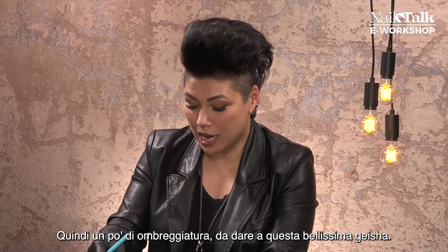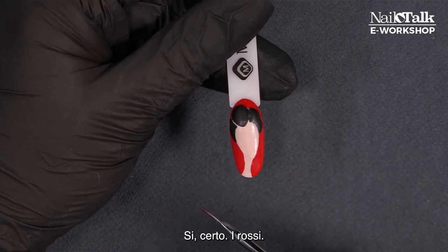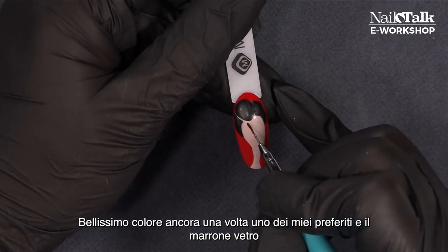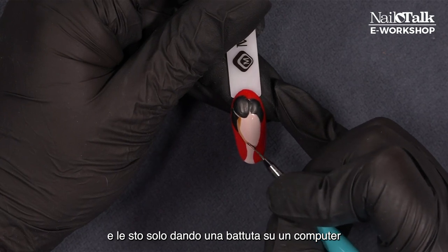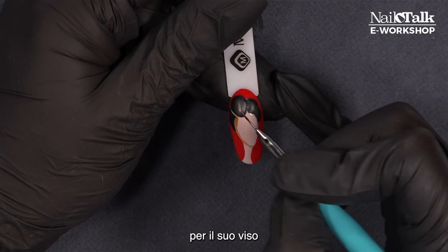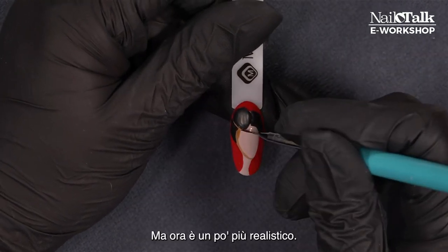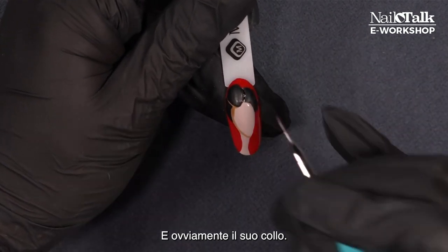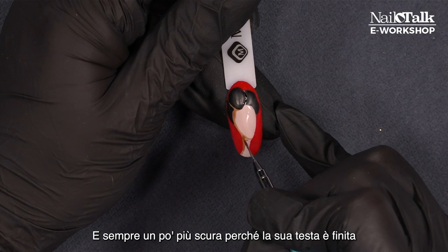So, a little bit of shading giving to this beautiful geisha. And I am just adding, of course, the red, May's Choice, beautiful color, again one of my favorites, and the gloss brown. And I'm just giving her a line, a contour for her face, onto the scalp. Now it's a little bit more realistic. And of course, her neck. Always from one side, right? Yeah, and always a little bit darker because her head is over.